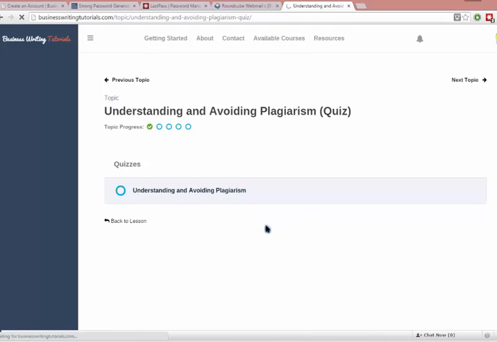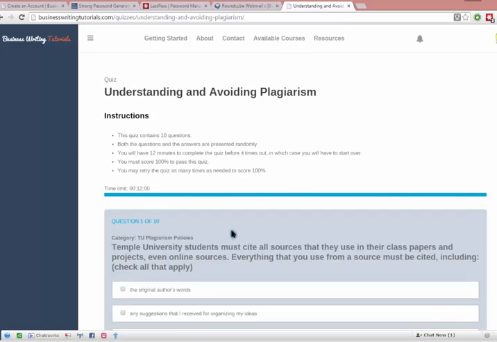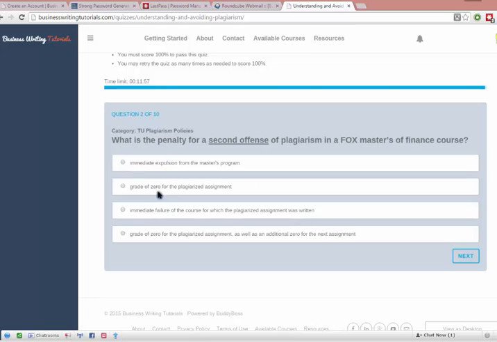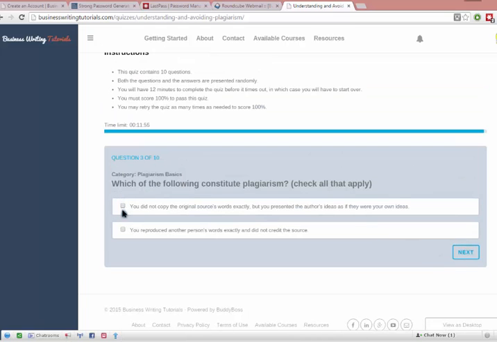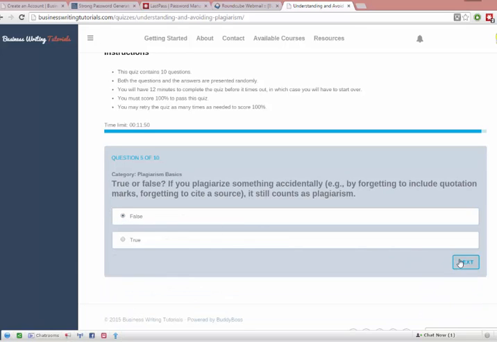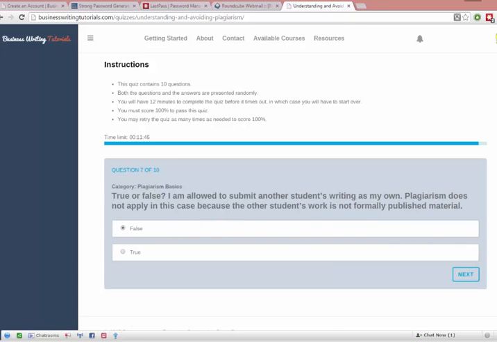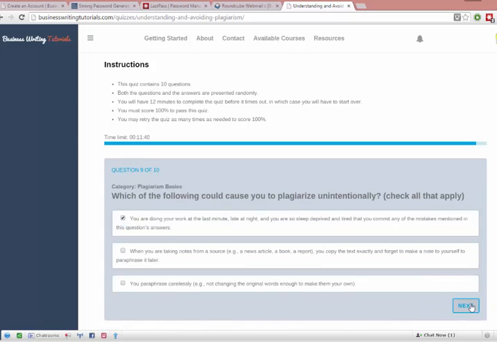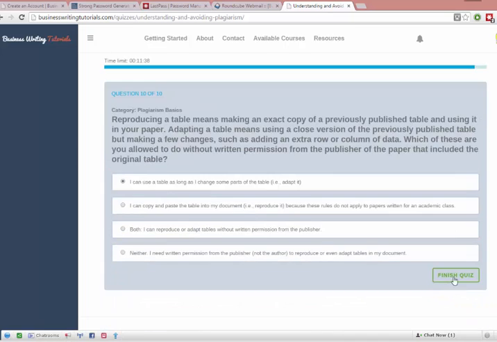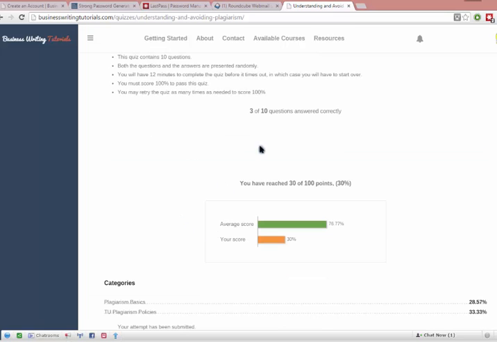There'll be some quizzes throughout, so you'll have to click Start Quiz. And I'm not going to do this correctly. I'm just going to click the first answer for everything just to show you how you might go through it, and how you get your feedback afterwards. Okay, 8 of 10. This is your progress here. And finish quiz, and then your results will generate. I probably got them all wrong. Maybe I got one right by accident. Yeah, I got 3 right somehow by accident.